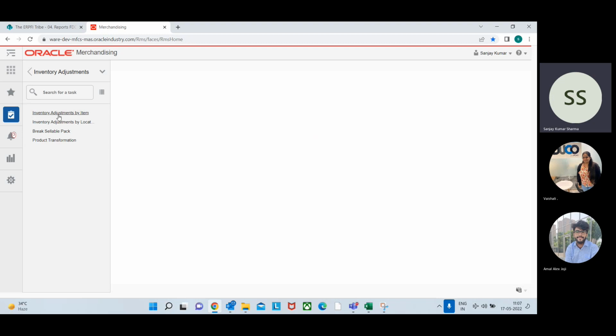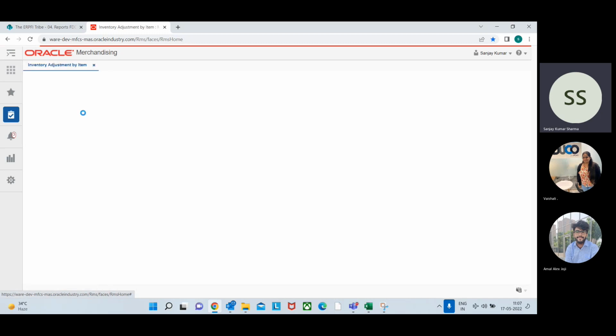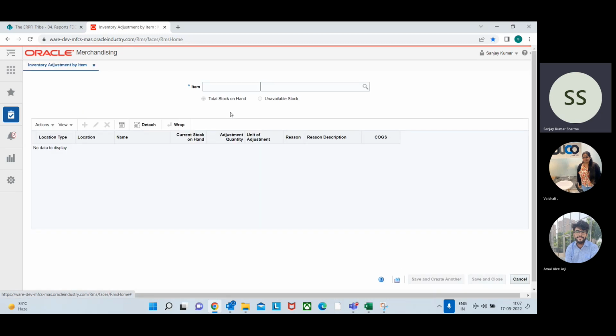You have inventory adjustment by item and inventory adjustment by location. Generally I use inventory adjustment by item, but if you have multiple items and you need to adjust for a single location, then you can use inventory adjustment by location. It's the way you want to use the data.